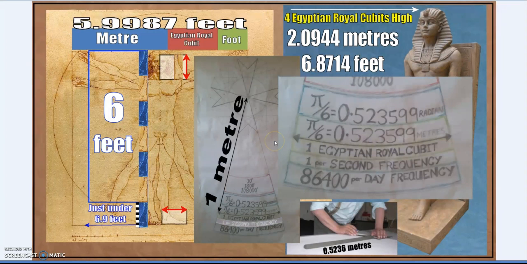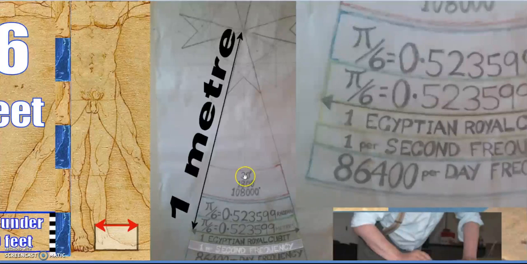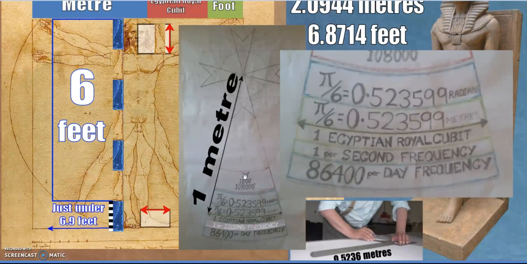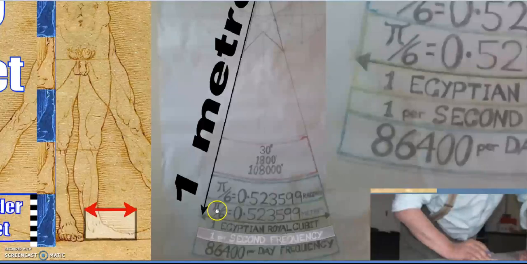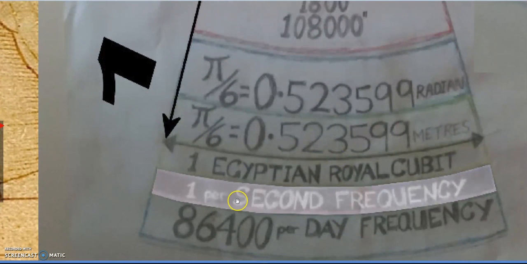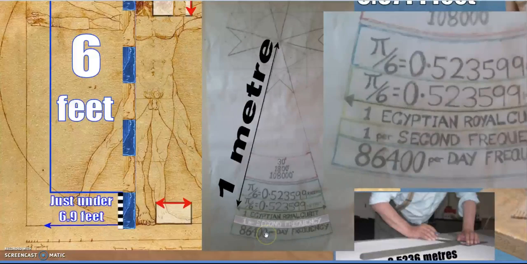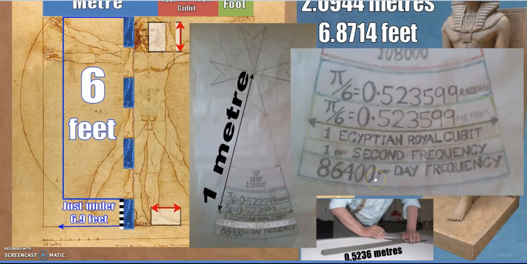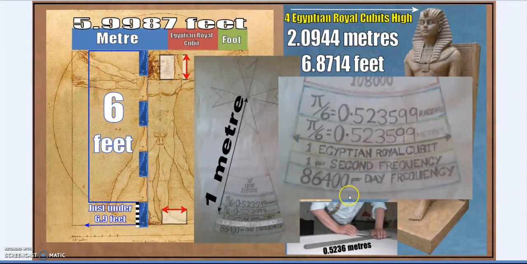connections. But just for the moment, a 1 meter long pendulum swung at 30 degrees, which is not an arbitrary angle. That's just like a grandfather clock. It needs to be swung at a shallow angle. But a 1 meter pendulum swung at 30 degrees, which has been for centuries the accepted maximum angle to swing a pendulum, that 1 meter swung at 30 degrees equals pi over 6 meters, or 1 Egyptian royal cubit, which equals 1 second, which is, for example, 86,400 seconds per day, which is, I would say, a much more elegant definition of the scale of the Great Pyramid to the size of the Earth.